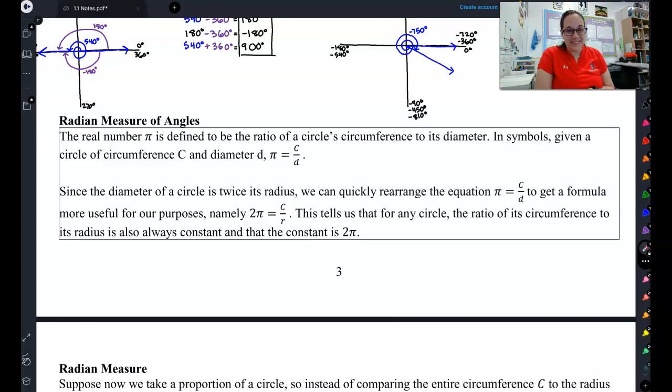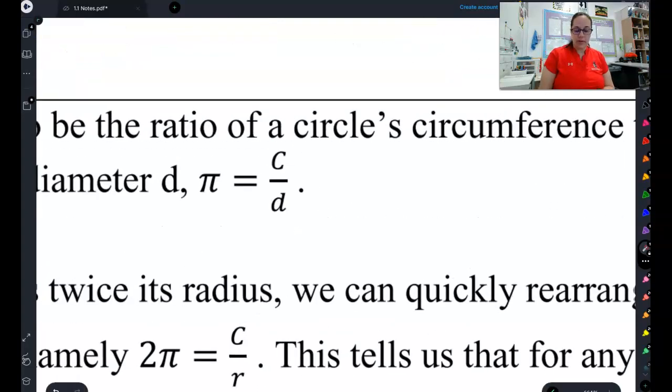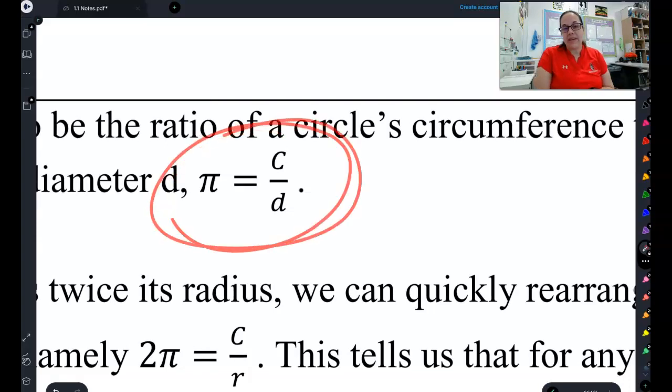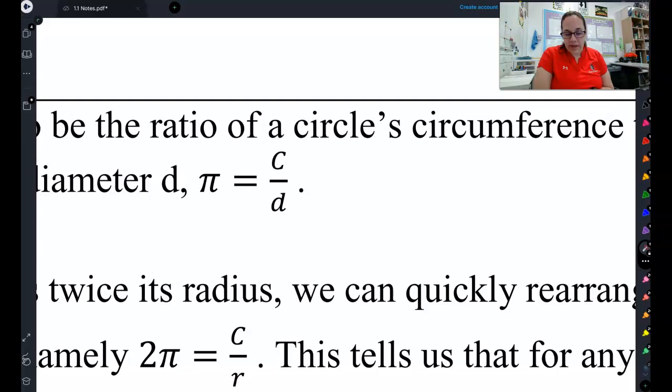Let's introduce radians. To begin, we should start with this pretty simple fact: how they discovered pi. Historically, they took the circumference of a circle and divided it by the diameter of the circle. They did this with circles of all different sizes, and they noticed that no matter what size of circle they started with, they always got the same number, this 3.1415 thing over and over again. And that's how they originally discovered pi.